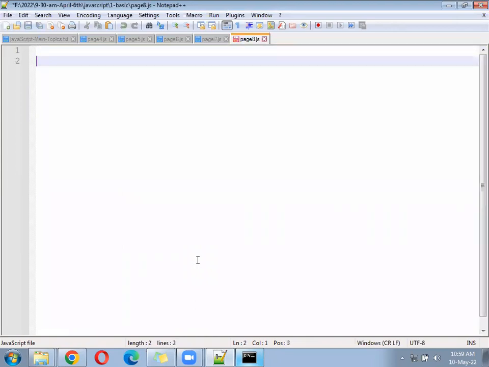You have seen many times, when you open any website, suppose Gmail, there are so many pages: inbox, spam, compose, trash. When we click on inbox, it will display only one page. When you click on compose, it will display only one page. When you click on sent items, it will display only one page, right?